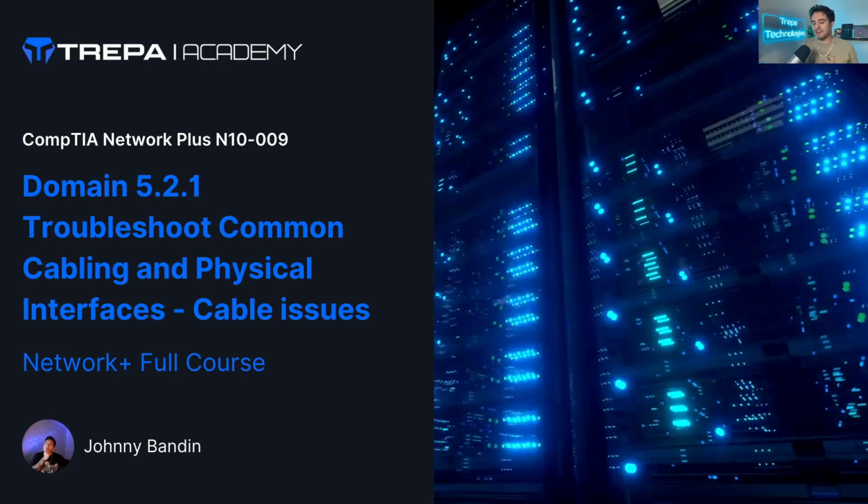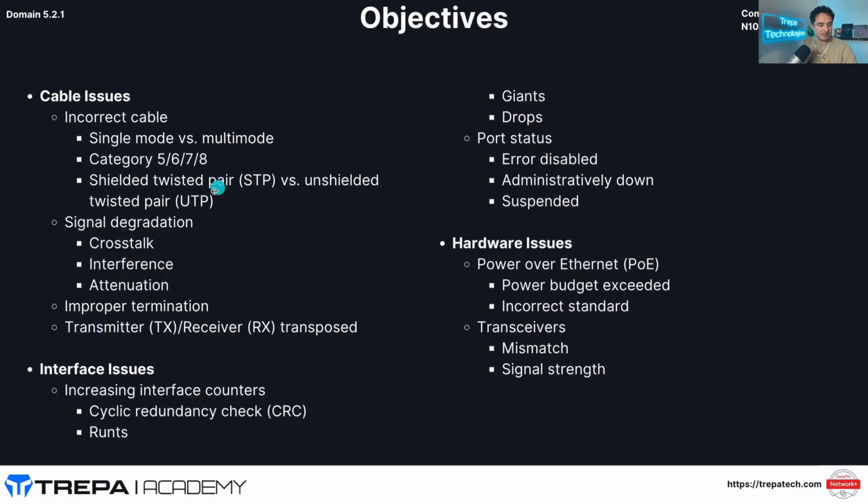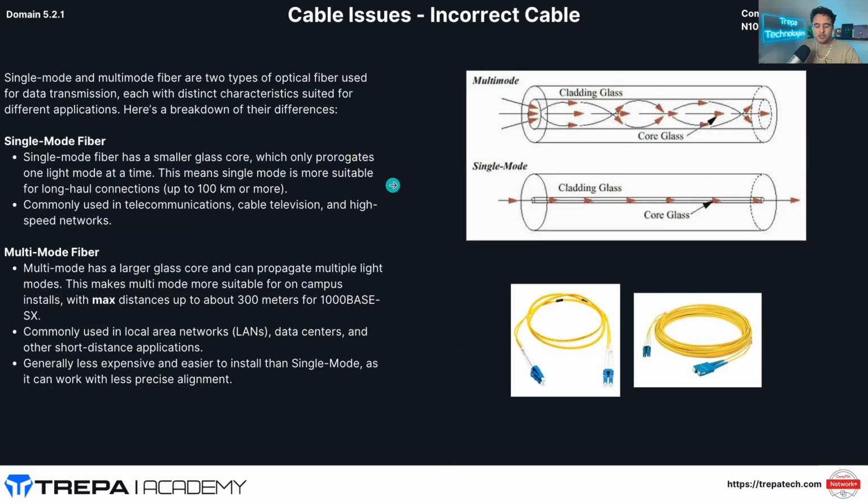So we're going over domain 5.2. This is our first section. We're going to be going over cable issues, everything from cable issues down to transmitters. In our next two videos, we'll hit these other major topics, interface issues and hardware issues. So first thing we got to make sure of, do we have the incorrect cable?